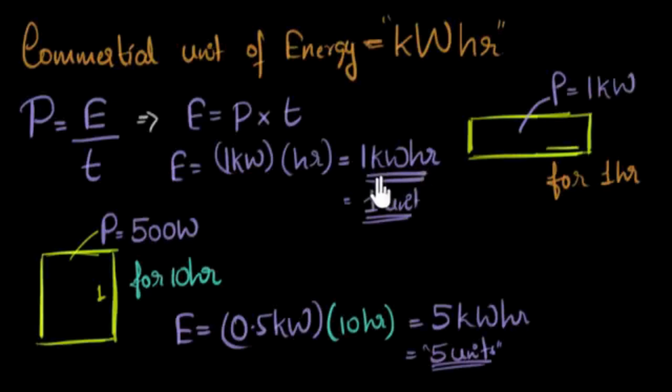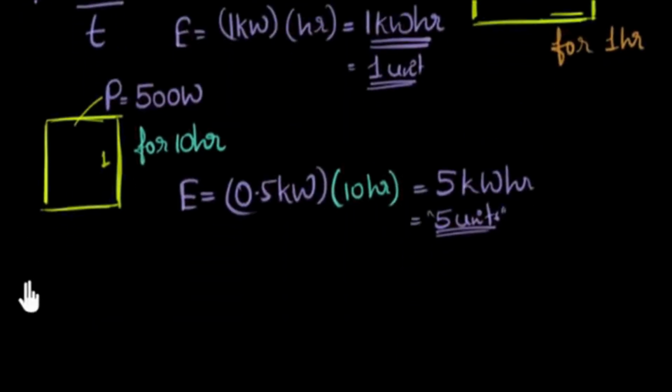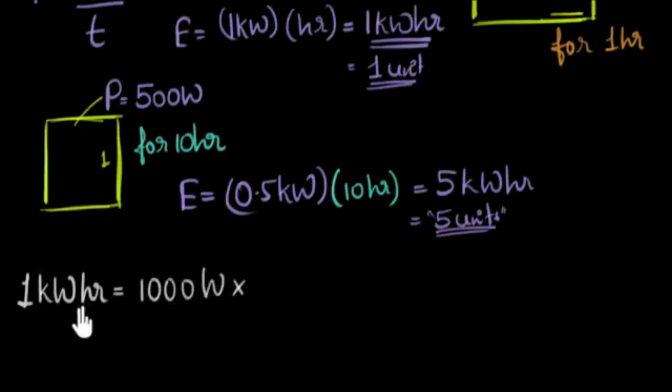And to do that, we have to just put the power and the time in standard units. The standard unit of power is what? The standard unit of time is seconds. So let's put 1 kilowatt hour in standard units and see what we get. All right, so let's do that somewhere down over here. So if we take 1 kilowatt hour, that's going to be 1 kilowatt is 1,000 watts, right? That's 1,000 watts times time is 1 hour. Let's put 1 hour in terms of seconds because second is a standard unit. That's going to be 3,600 seconds.